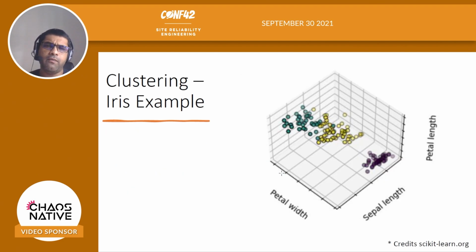Now here we look at an example. It's a very famous example. Whenever any person starts machine learning, the first thing I believe I did was the iris example, to understand how clustering works. Iris is a data set of flowers. The data provided is the length of the sepal, width of the sepal, petal length, and petal width. When you group them, you can see that similar flowers tend to lie together, and that's what we are seeing. The green, yellow, and purple are similar data points, and they tend to lie together.